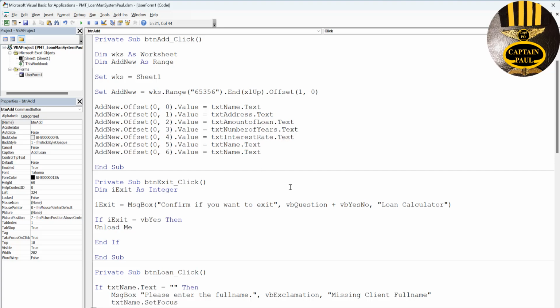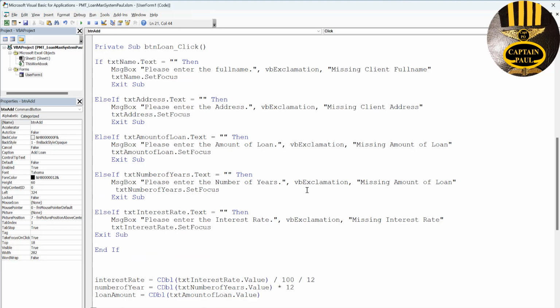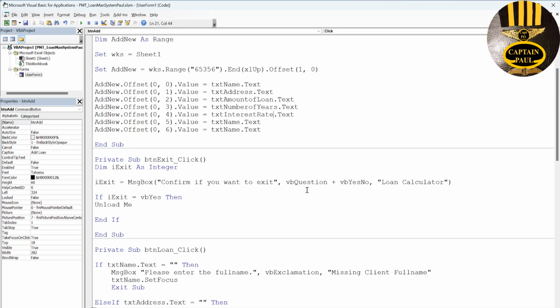Then followed by this is going to be LBL monthly payment dot caption. Very good. And the next one is going to be LBL total payment dot caption. There we go.